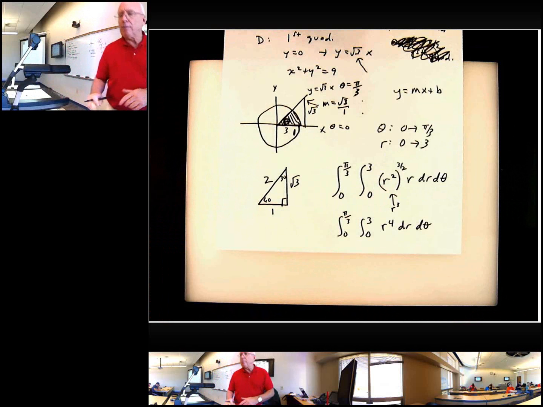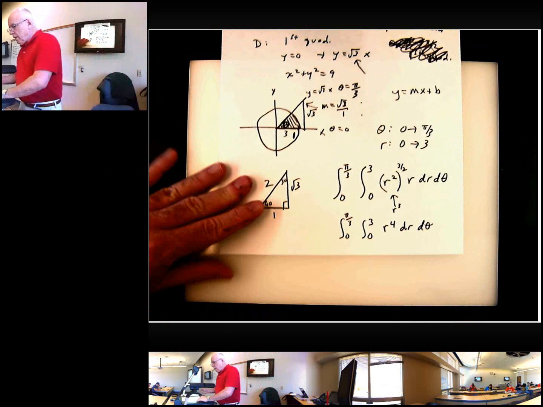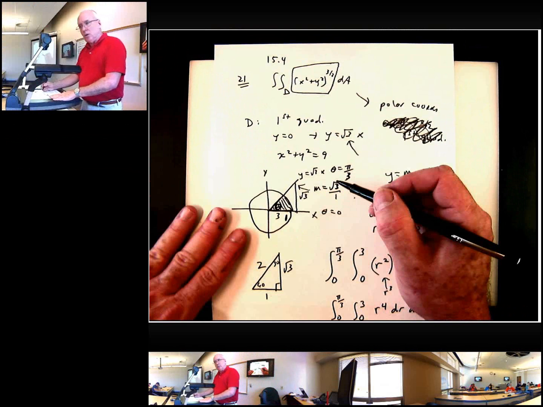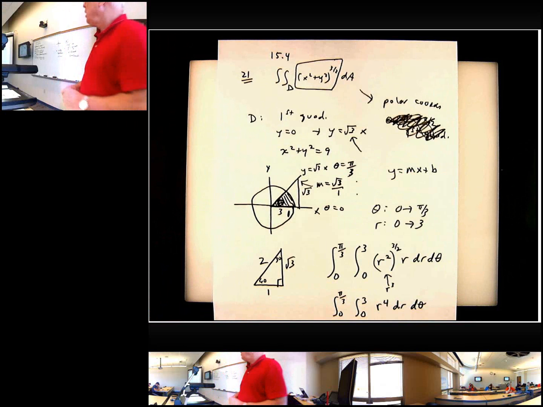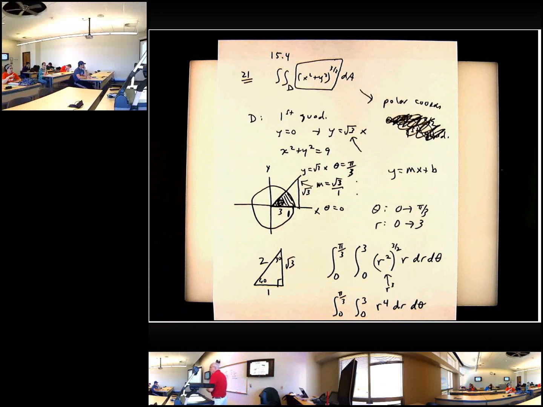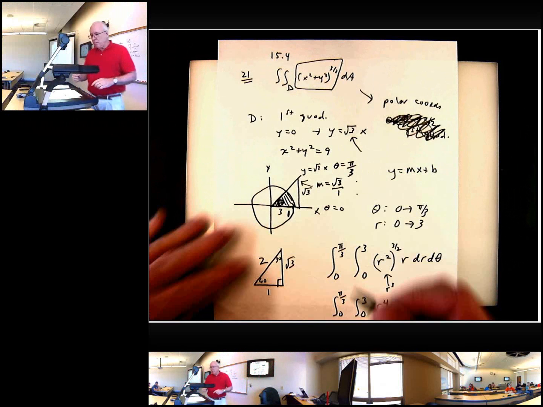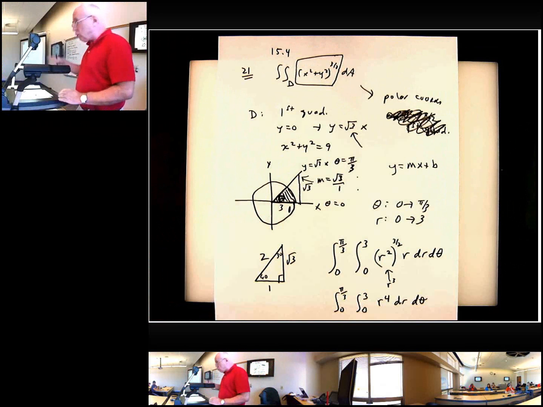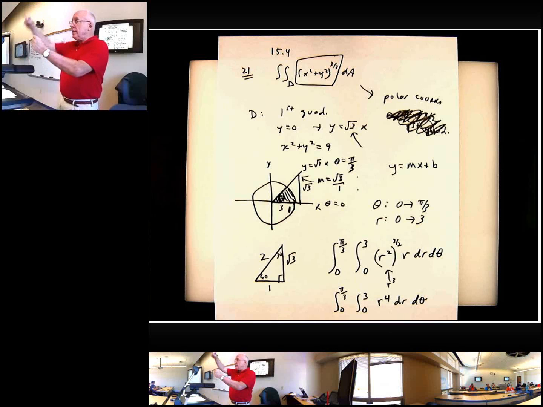Okay, and I think from there, this can be left right there. So you might have something like this, all right? You have to be able to figure out that upper limit of theta. When it's centered at the origin, r is usually 0 to the radius. Yes, right. That was just different, because in that problem we didn't just have a plain circle. With a circle centered at the origin, if we're going out to the edges of the circle, that r is always going to equal a number, which is the radius of the circle.